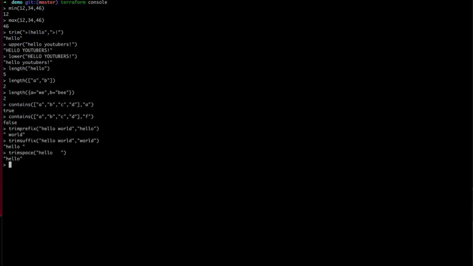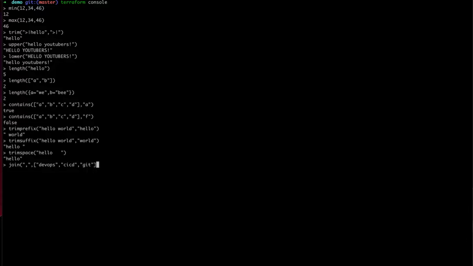Now, in the same way, we have the functions join and split. If I use join, it basically joins a list into a string. For example, the comma is the separator, and I have a value called DevOps, then something called CI/CD, and then Git.